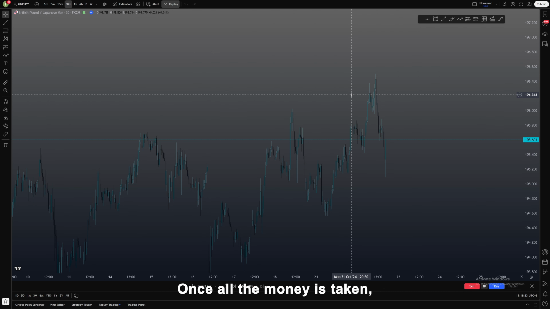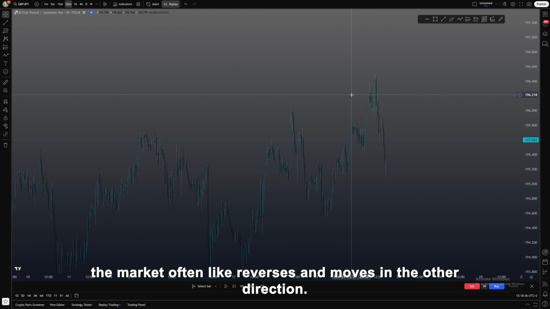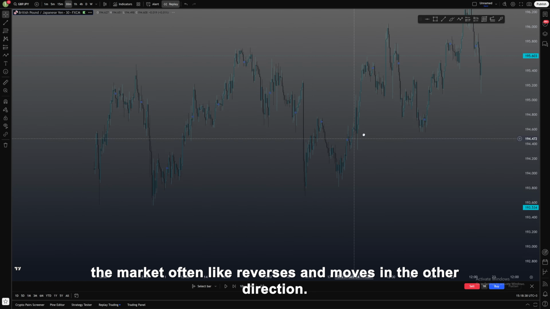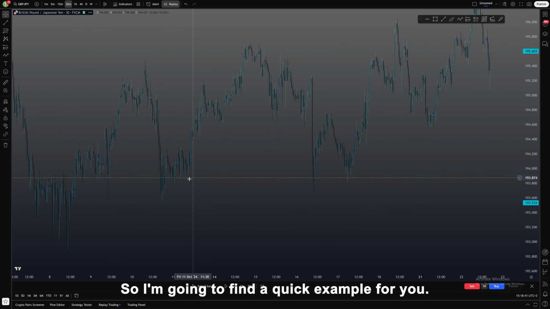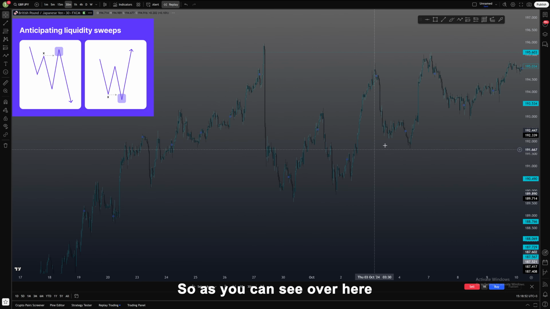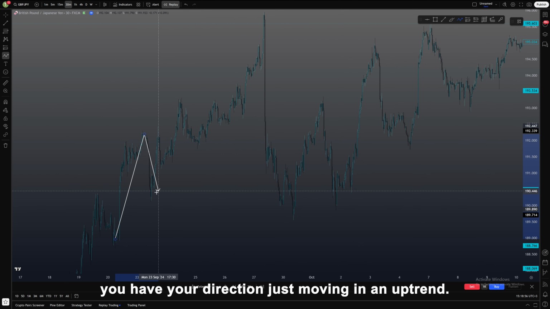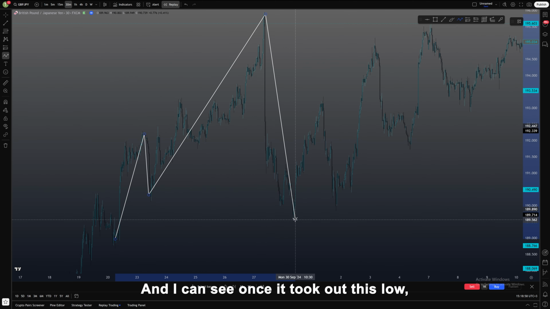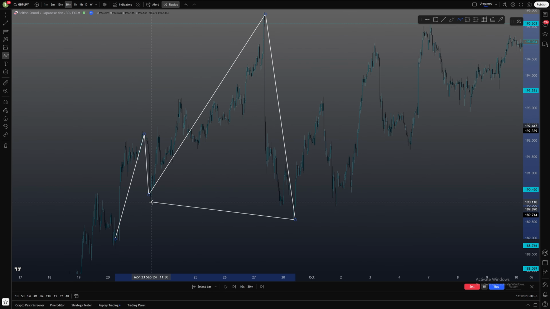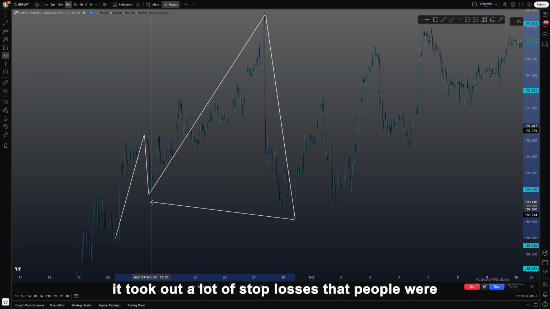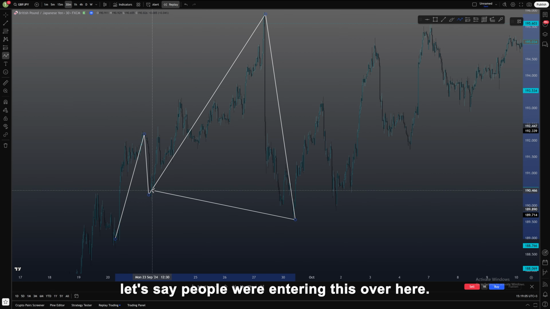Once all that money is taken, the market often reverses and moves in the other direction. So I'm going to find a quick example for you. As you can see over here, you have your direction just moving in an uptrend. And once it took out this low, it took out a lot of stop losses. Let's say people were entering just over here.